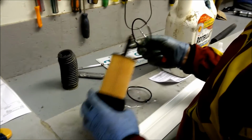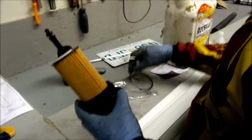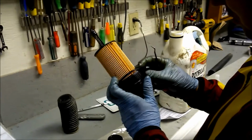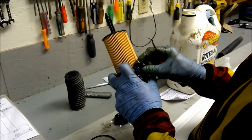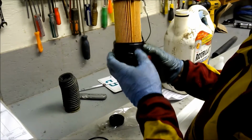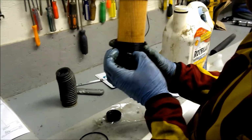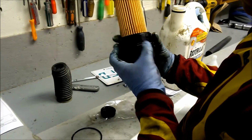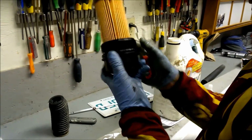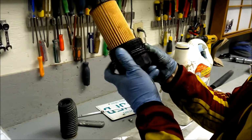I'm sure most of you are saying that's common sense, but you don't want to put the wrong rubber ring in the wrong area and then find out that it didn't seal properly and oil everywhere and whatever. Got a big mess. Okay, so it's in the right spot.